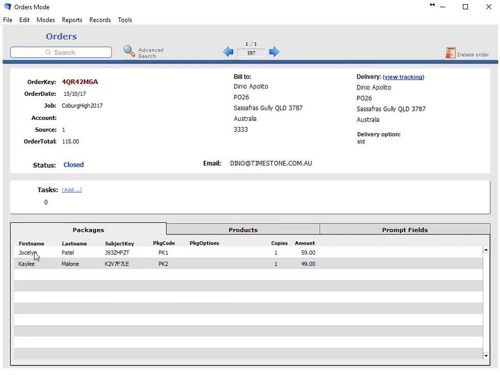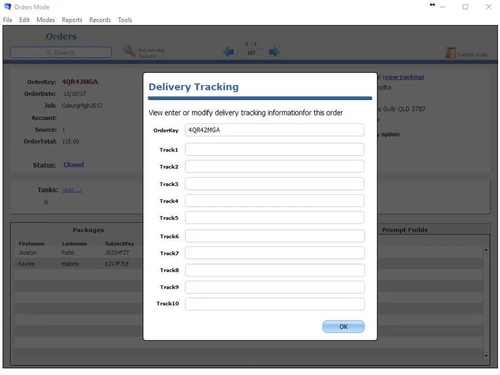Now, talking about shipping and so forth, we have added some tracking information to the orders mode. You can see this particular person, this parent who can't spell his first name. The delivery address, if you hit view tracking, you are able to enter any tracking information you like. You could enter UPS tracking data, an Australia Post Express Post receipt, whatever information you like. You just enter it in here, and it sticks with this order, which again you can look up whenever you like. Those field headers are generic because they'll be called different things for the different shipping companies.